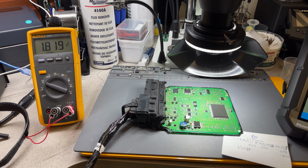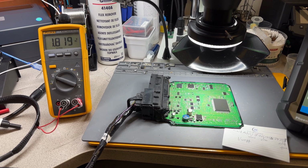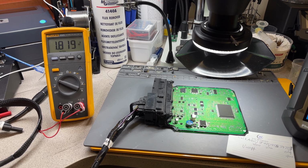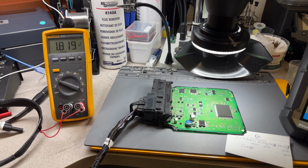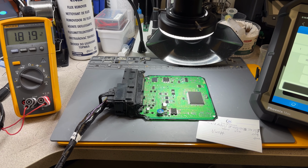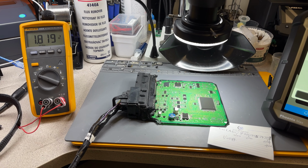So yes, let me just proceed with the repairs. If you want to see all this being removed and everything, just go over to, I think I have maybe a playlist, otherwise I will create it, and then you can see all that being done. But in this case, I'm just going to repair the computer and then retest, and show the customer that now his computer is working. I have his VIN number in here, and I will make sure that we read that VIN after the repairs.